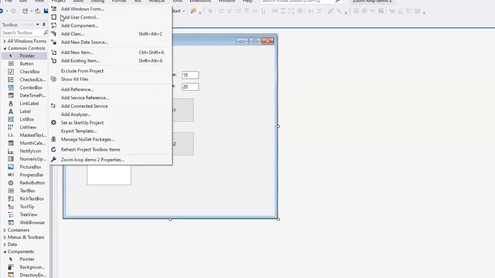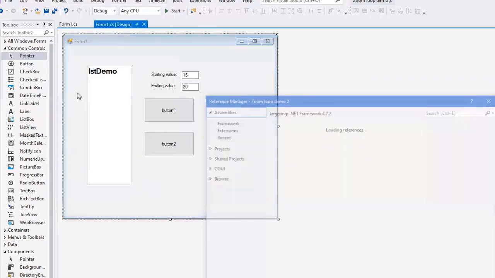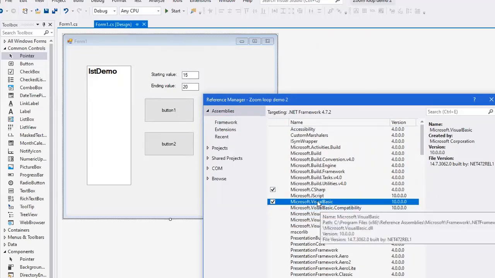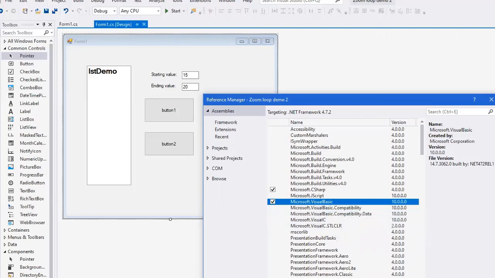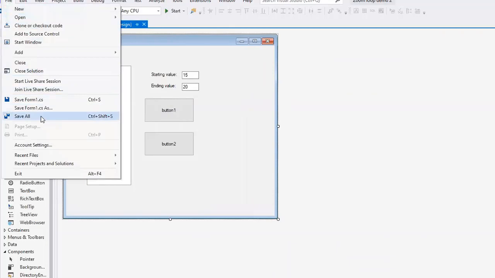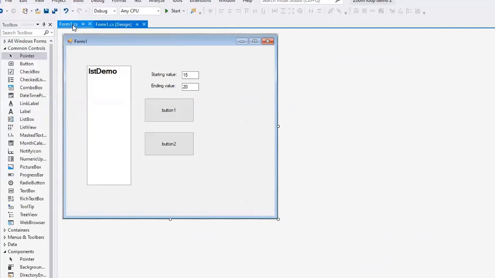I can go to the project menu and say add reference. And I'm going to add a reference here to Visual Basic, Microsoft.VisualBasic. I'm going to say OK. And then I'm going to go to the File menu, and I'm going to choose Save All. So I'm saving that reference.